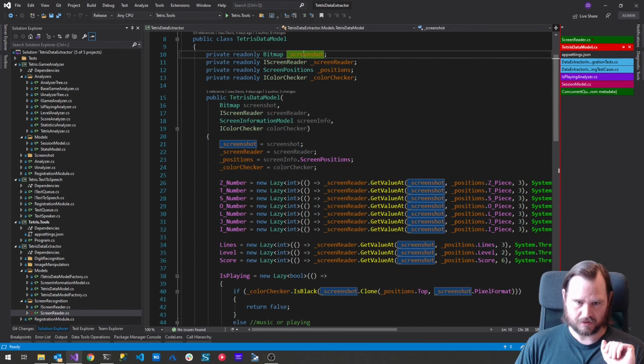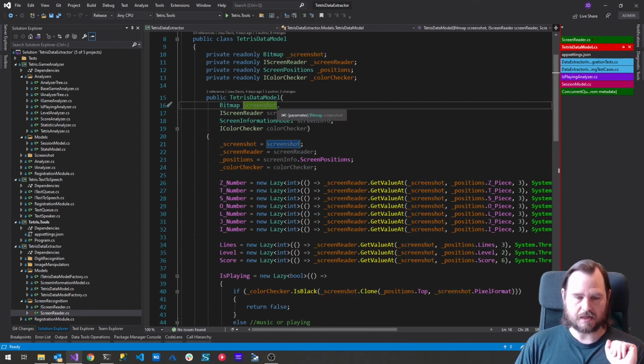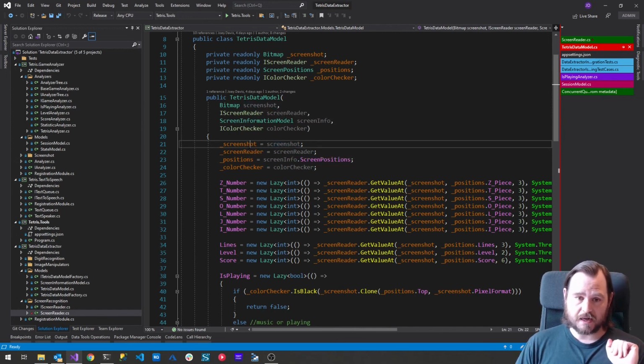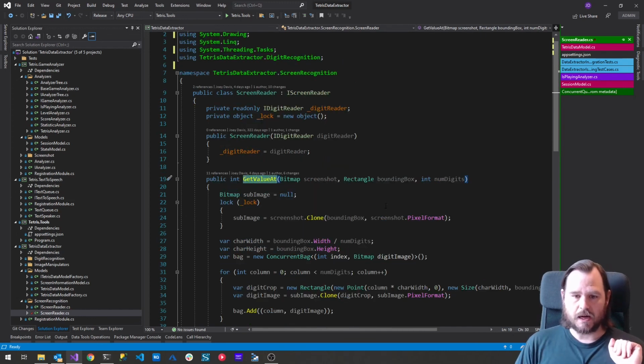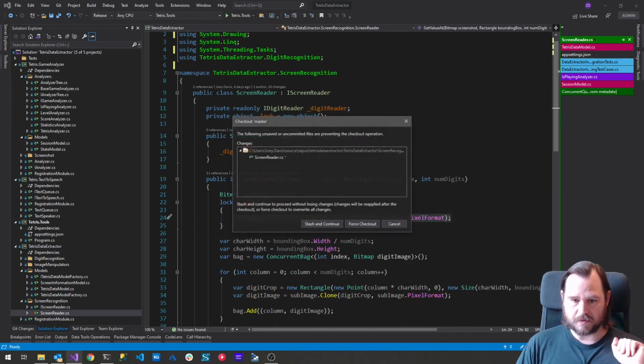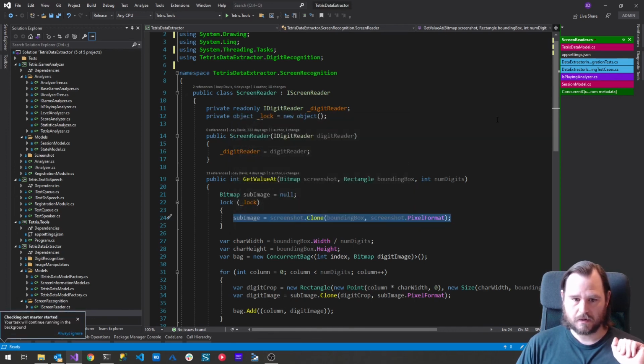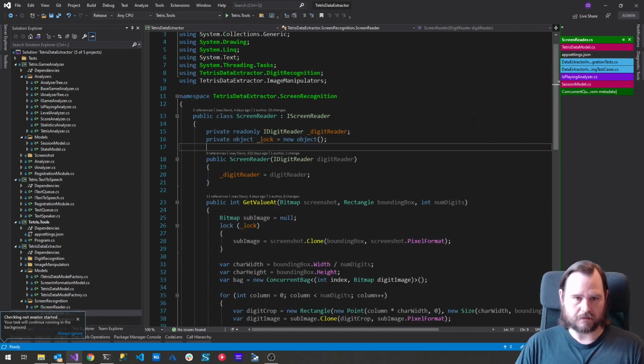You'll recall that this screenshot is given to us in the constructor, and it's the same instance. So it's the same picture. It's not a copy. That gets set here, and that gets passed into each one of these. Now, if you'll see from what it used to be, what did I, oh, right, I took away some using statements. Okay, this is what it used to be.